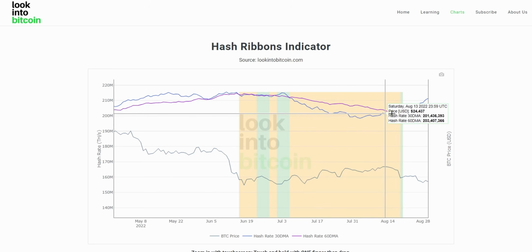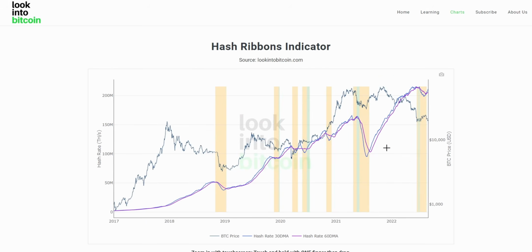But just most recently here, we've had the hash ribbon cross. We had a little bit of bullish price action, and again, we've got this flash of white, this buy signal that the hash ribbons has given us. So it'll be a case of looking back, waiting and seeing if this was actually a great opportunity to buy, like historically it has been. But all this is really indicating is that miners are indeed bullish on the outlook of Bitcoin and are hopeful of an increase in price in the coming weeks and months.